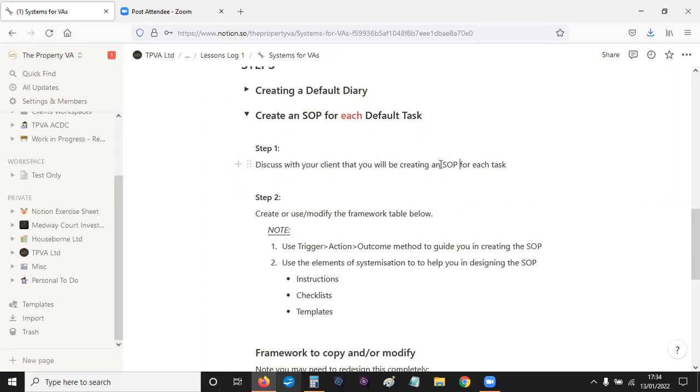And that SOP is something that's externalized from what's going on in his or her head and what's going on in your head as well, carrying out tasks. And instead, this is communicated externally for everyone to utilize and refer to on how to do things properly for each of the tasks that's on your default diary. Okay. So that's step 1, discuss with your client.